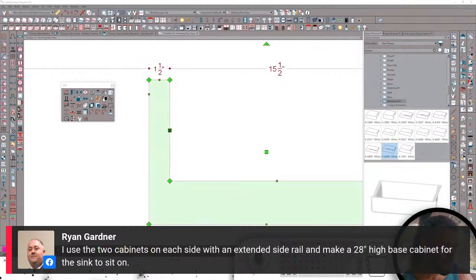What's Ryan saying? I use the 2 cabinets on each side with an extended side rail and make a 28-inch high base cabinet for the sink to sit on. But what do you do about the door overlay is what I would want to know. So how do you handle having the door overlay sit on the 2 side cabinets? Extended side rail.